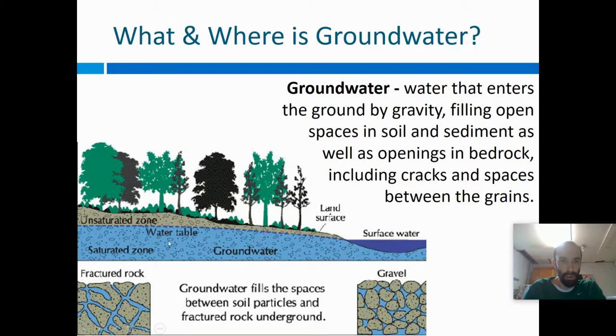Now, the cool thing about the water table is that this line can go up and it can go down. So when it's going up, the water table is rising. We have more water below the ground. That's typically when it's been raining for a number of days, kind of like outside, okay? The water table is really high, and the ground is completely saturated, and you step around in your backyard or your front yard, and it's all sopping wet, like my backyard right now. Now, the water table can fall when it's not raining as much, when there's not as much water infiltrating into the ground, and the ground is really dry, and that's typically in the summertime. Okay, so this water table can go up and it can go down depending upon what's happening at the surface.